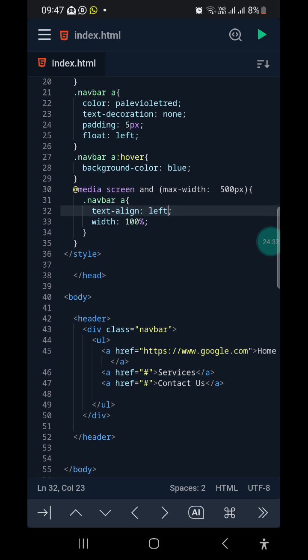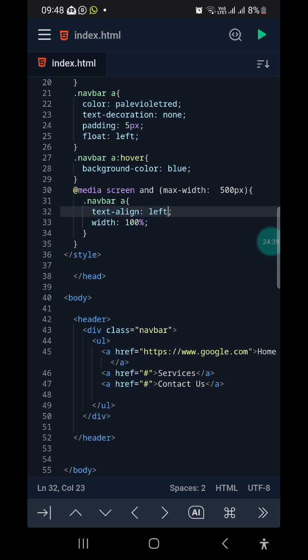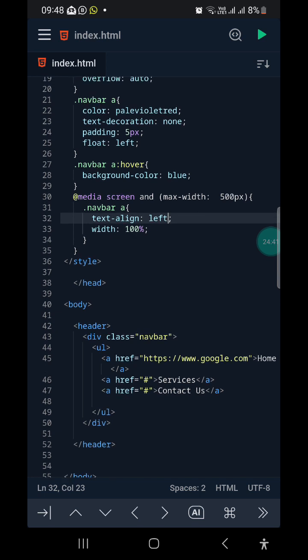The text should appear at the left side. So we are already specifying that once the maximum width is 500 px or less, the menu list should appear at the left. That is what that code means.